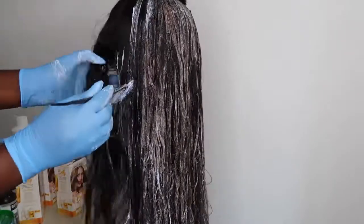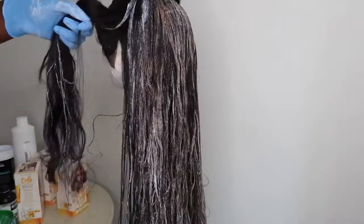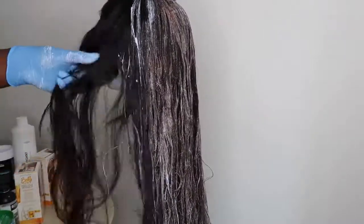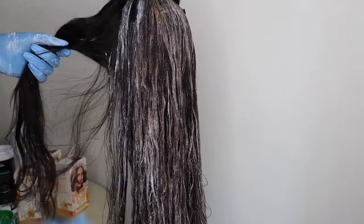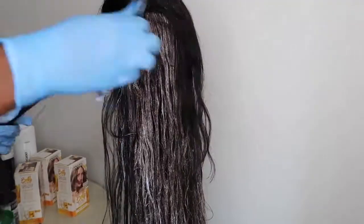But literally, that is how easy it is to get this hair colour. I feel like that's why every time I try to do a brown hair colour, it always just turns out like this, because I'm so used to just doing this. But I like it regardless. So yeah, just keep doing it. And I'll be back once it's time to dye the hair.